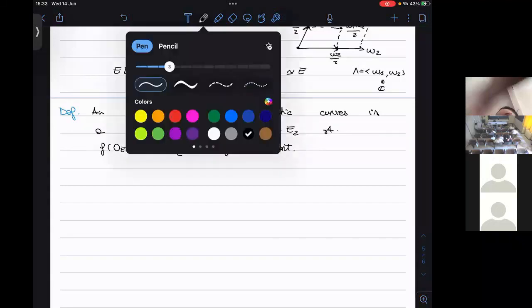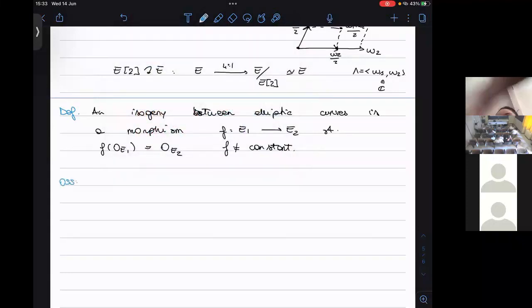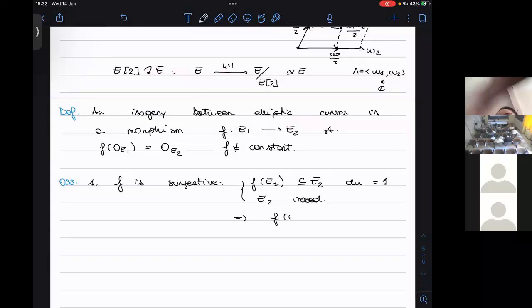And in particular, an isogeny has an interesting property, since there are other equivalent definitions. An isogeny is always surjective. And this follows since the image is a projective variety inside E2, but since f is not constant, it must be a curve. So it is either a point, but in this case f must be constant, or it is a curve of dimension 1, and in particular E2 is irreducible, and so we deduce that f is surjective.